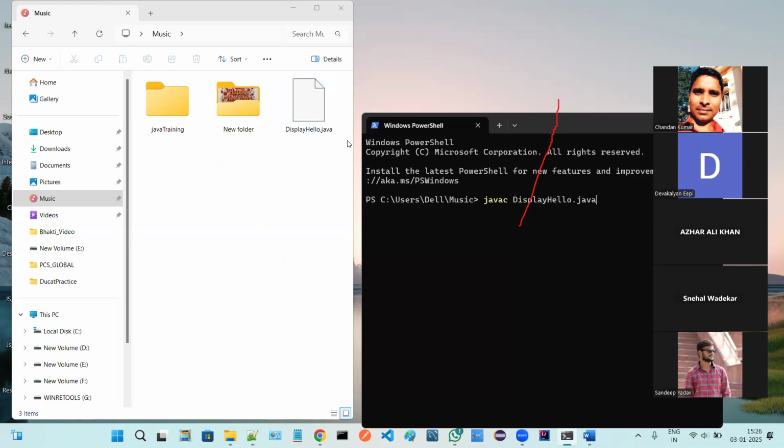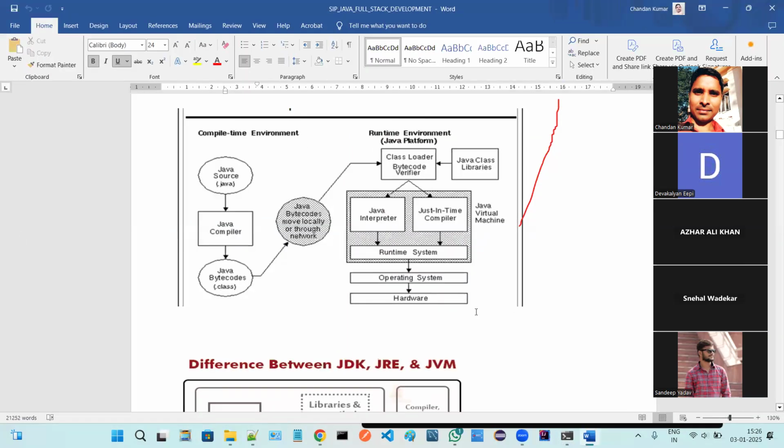That file name is what? The .class file. The file extension will be .class, and the .class file is nothing but what? Bytecode.